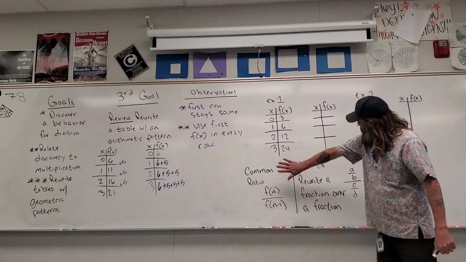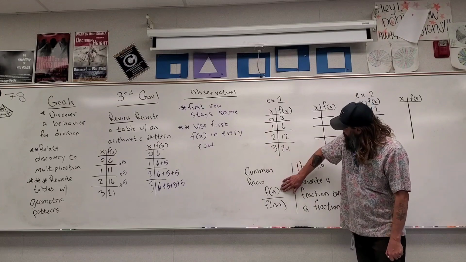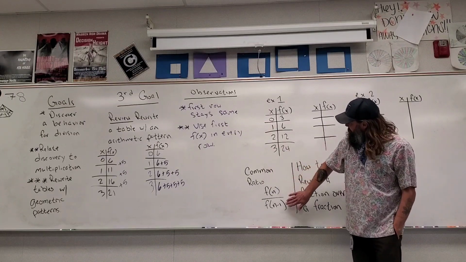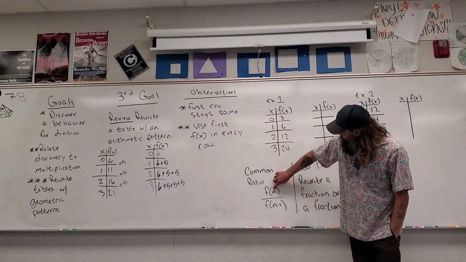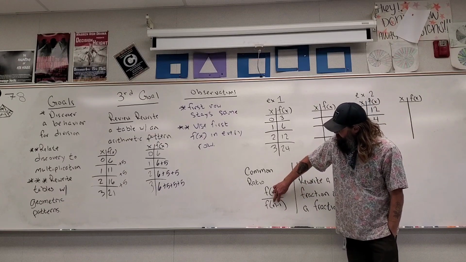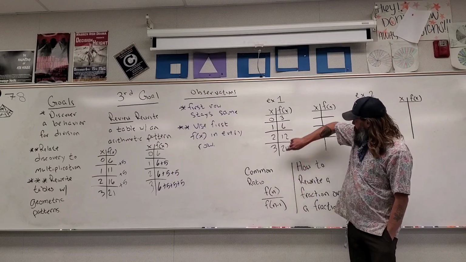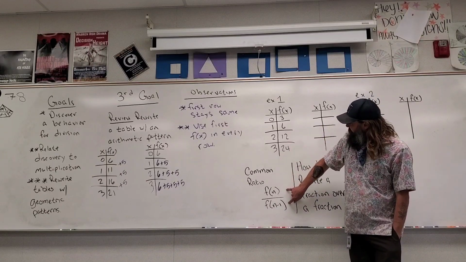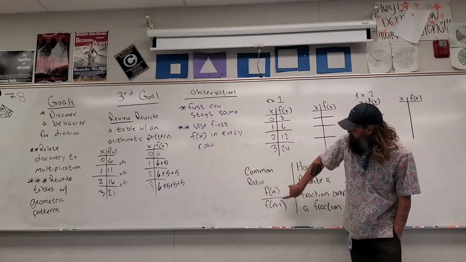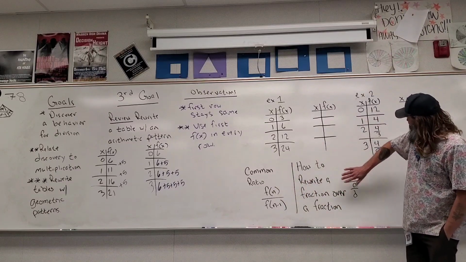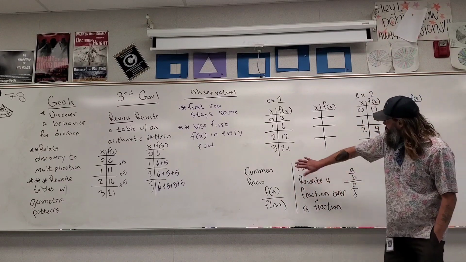I do have a couple things I want to talk about. Common ratio is the next y value divided by the previous y value. If n was 5, then this would be 5 minus 1, which would be 4. So this would be f of 5 divided by f of 4. So we would have consecutive y values with the latter being on top. I'll talk about this goal when I work out example 2, but let's just work on this.